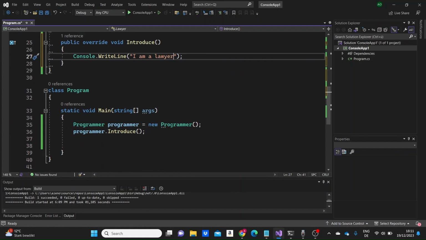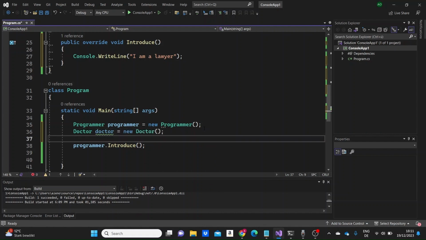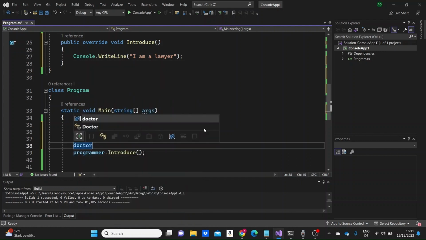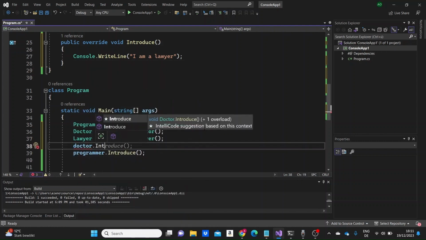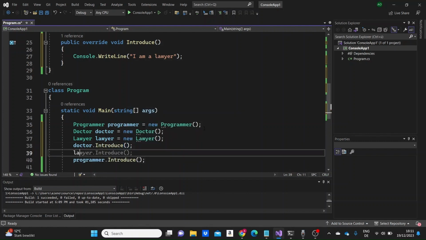So if I create an object for each of our classes here, for the doctor class, naming it doctor equals new doctor, and then for the lawyer class, I'm creating another object equals new lawyer, I can actually call the introduce method now for each of the objects that I created, for the doctor object and for the lawyer object as well.